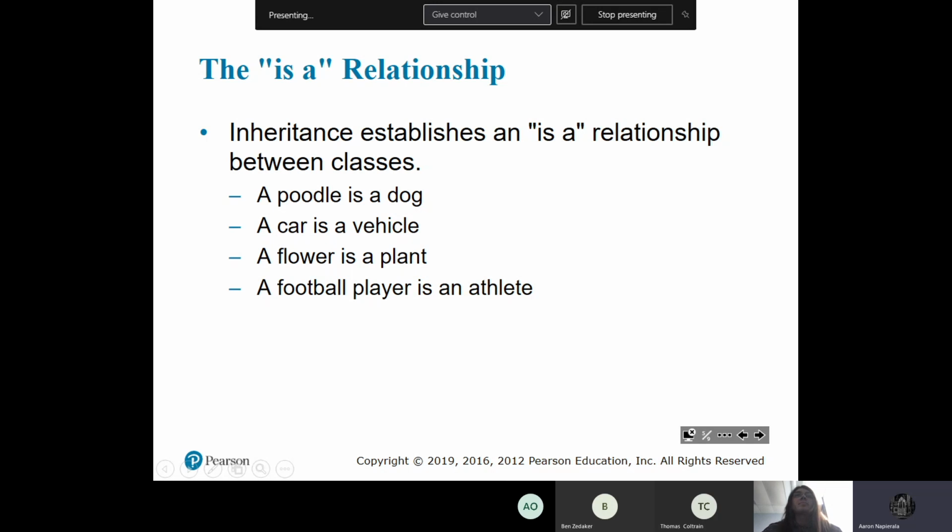It's "is an" or "is a" depending on whether the next word starts with a vowel or not. I only know a few things from English, and this happens to be one of them. If it's "is a," that means the next word starts with a consonant, like a poodle, a car, a flower, a football. And an insect, right? Not that this is English class, but at any rate, it's just an "is a" relationship.